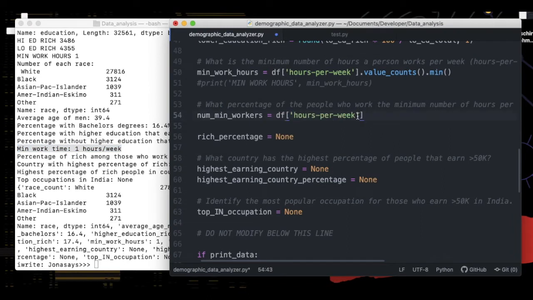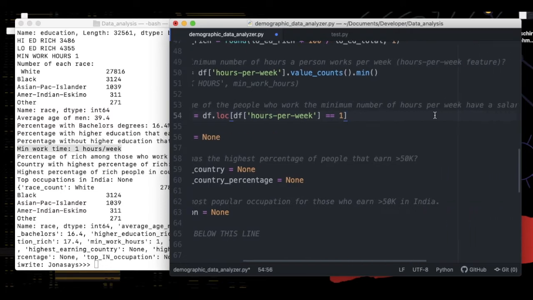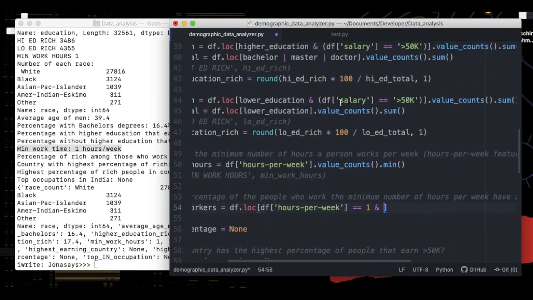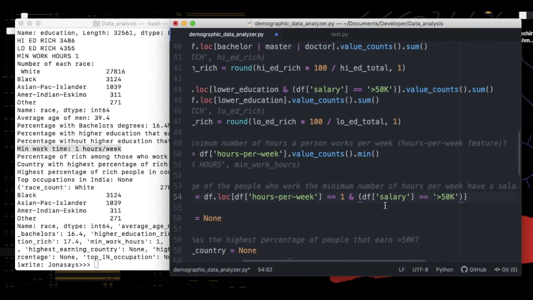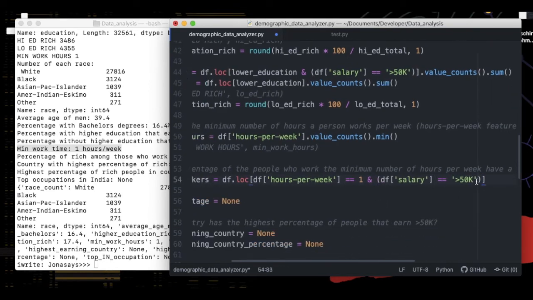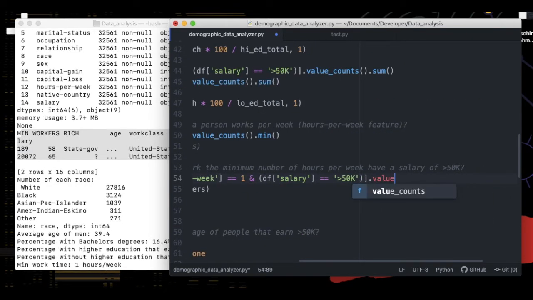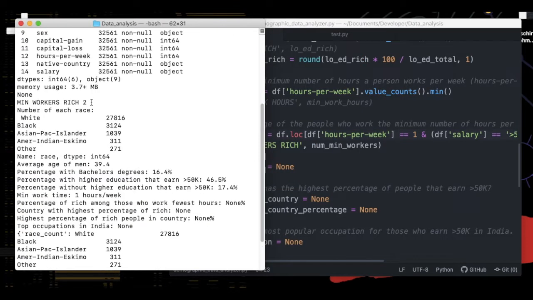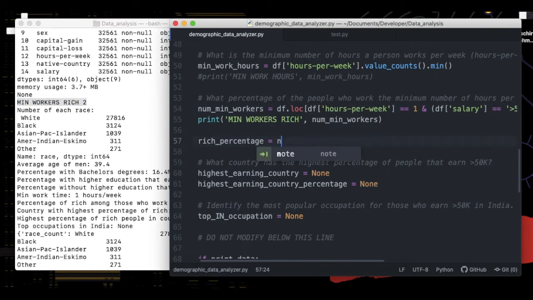Next, calculate the percent of people who work the minimum hours and are rich. So we need to find the total number of people who work minimum hours and are rich, and then calculate the percentage.